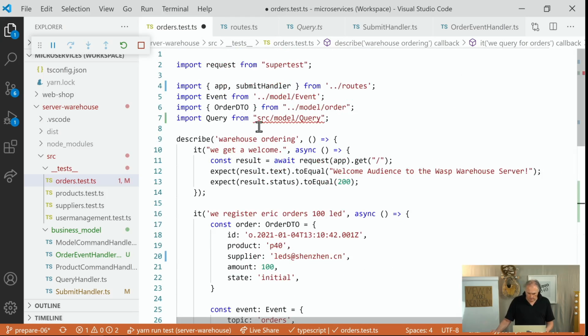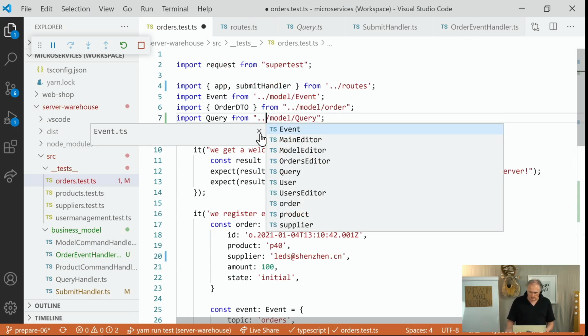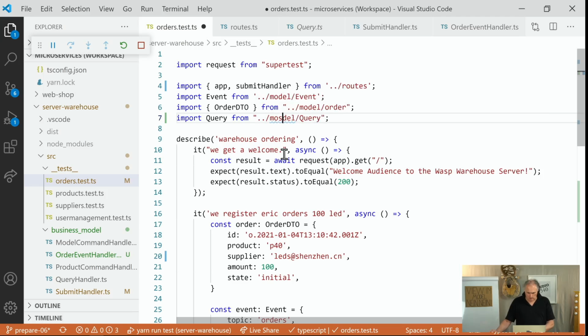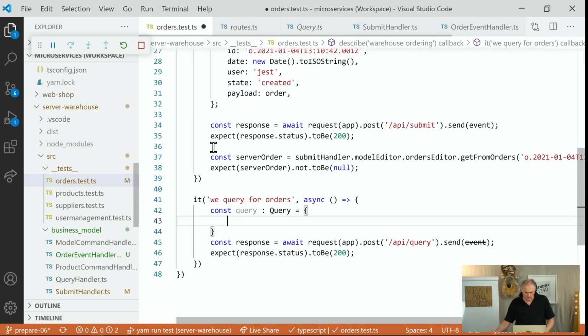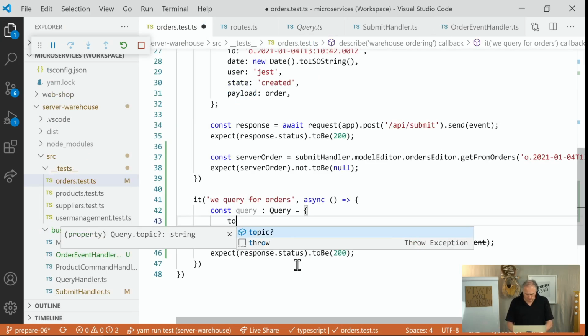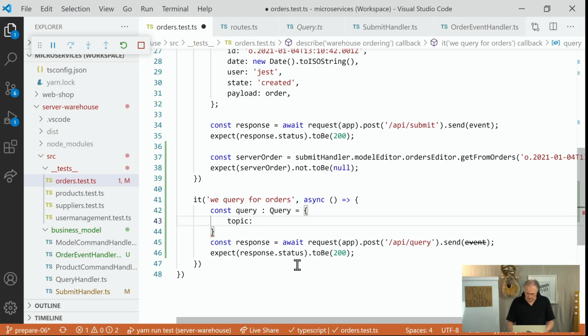And then we check, and for some reason it does this source here. It must be changed, otherwise it won't work. I need to clean my control key. It's not working properly. So we have a query, and so it actually says I want a topic I'm querying for. So the topic, and it should be a string, is orders, of course. And there's nothing else. I want all the orders to be delivered, and that should do the job.